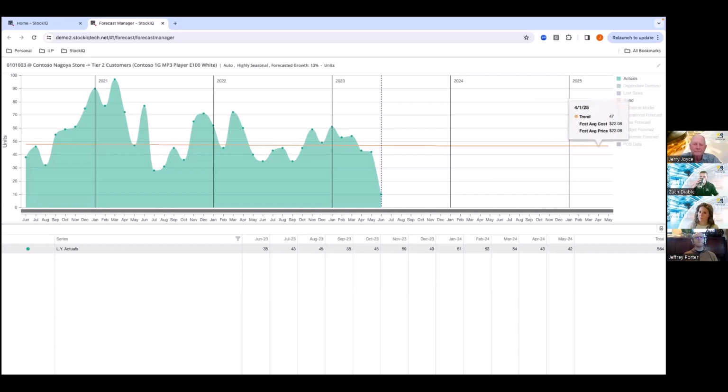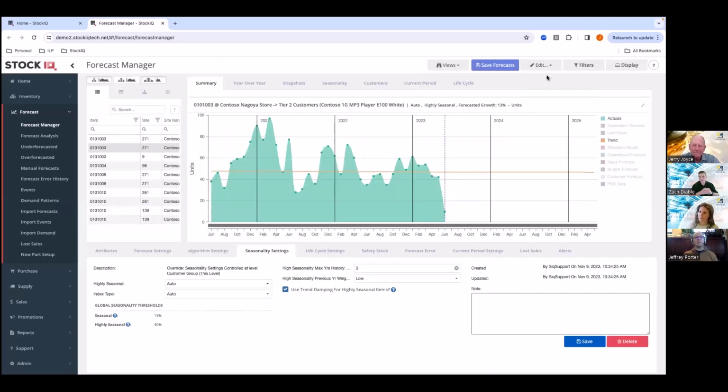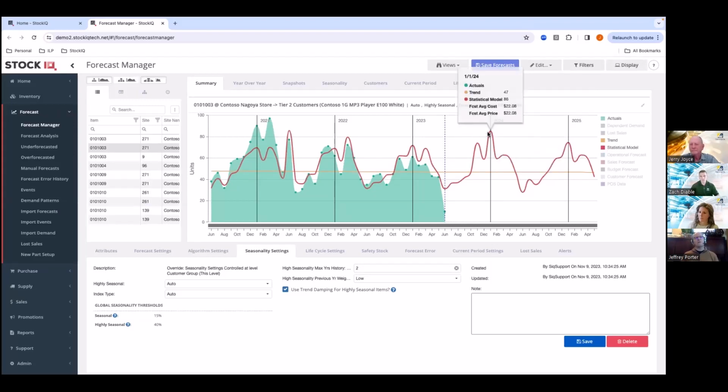Thank you. Alrighty, so let's talk about what we're going to do with that seasonal profile now that we've identified that there is indeed a seasonal profile associated with this grouping. We're going to evaluate that history and incorporate that seasonal profile in the form of what we call a statistical forecast that's been laid out over the trend and includes seasonality. So you can see those peaks in demand. You can also see when the demand is going lower.